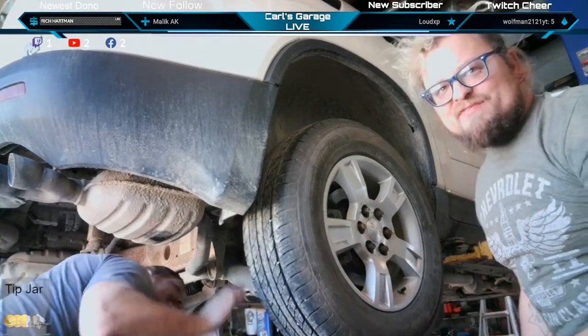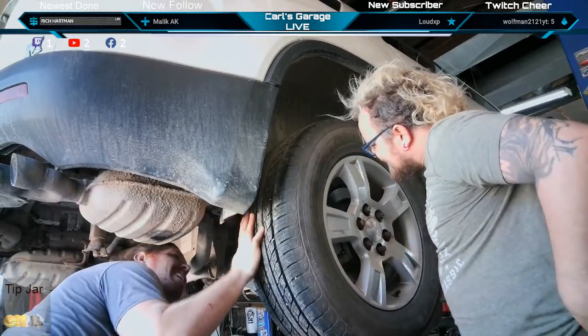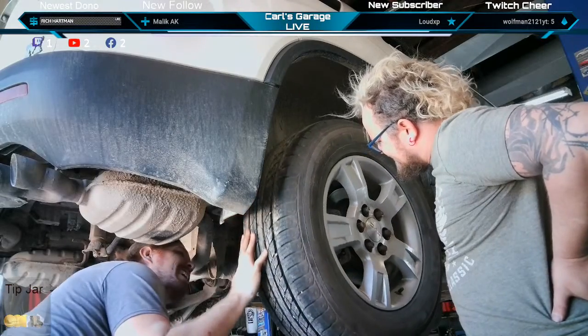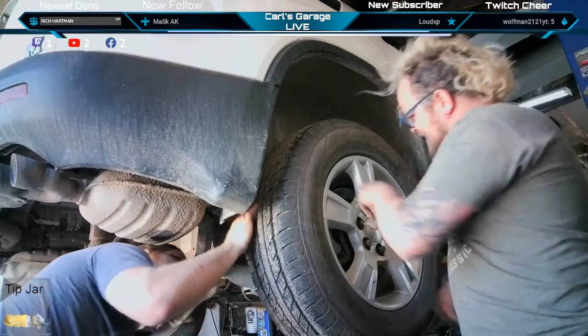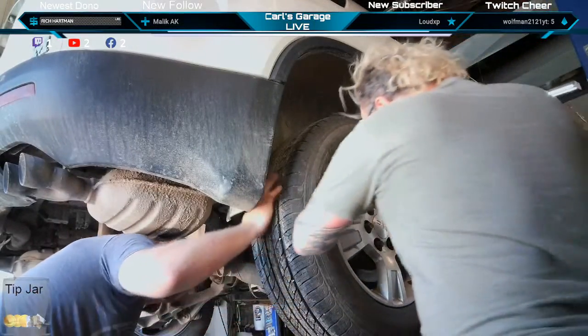That'll make a hell of a noise on the road. Right there. Yep, I can see it. It's catching a rust lip on the rotor. Yes. Yeah, it's a huge rust lip on the rotor. All right, so I just got to push back on this top side. Spin.